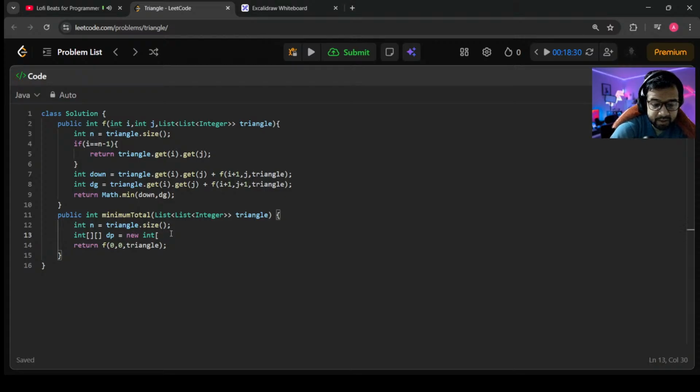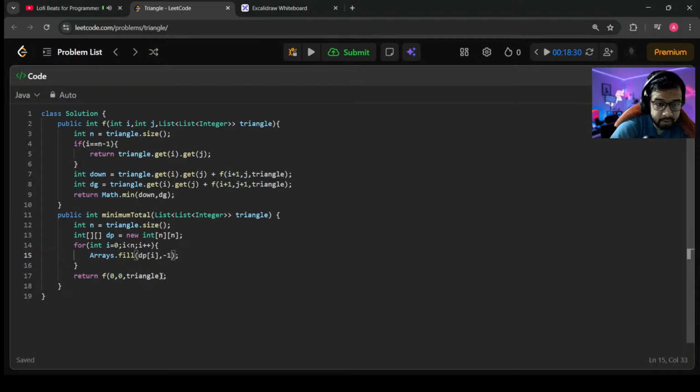I mean, we wouldn't need n cross n, but then just for safety reasons, right? And then we also need to, well, this is Leetcode, so we can actually declare all of it to -1. We can use the Arrays.fill method, right? And what it would do is it would fill every row of this array with -1.